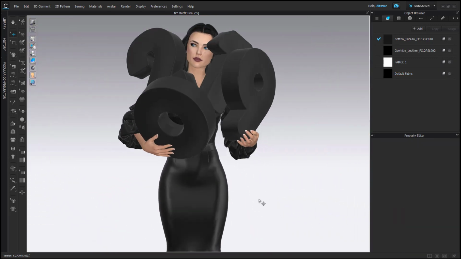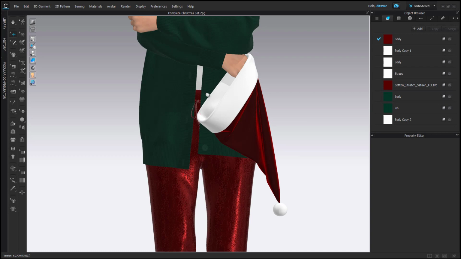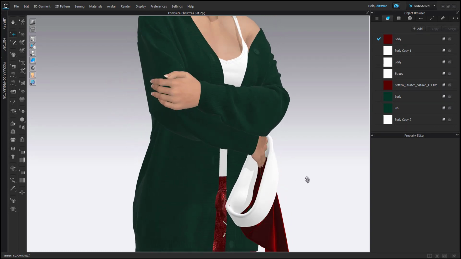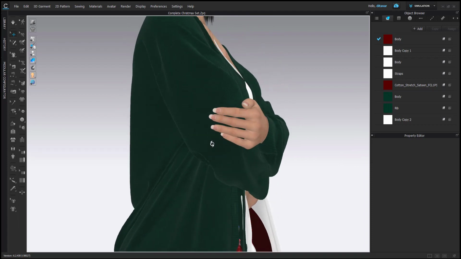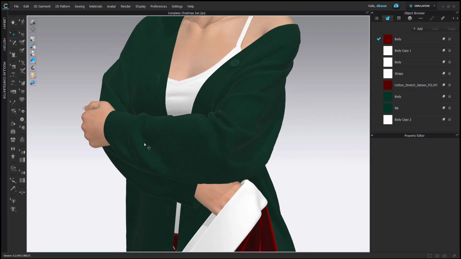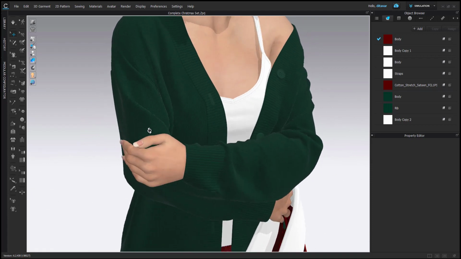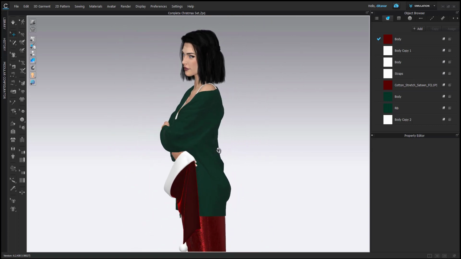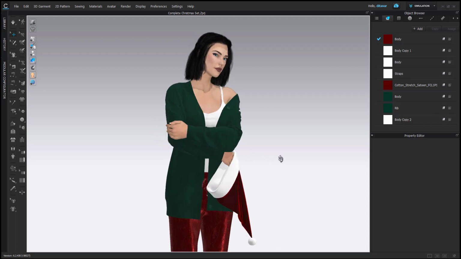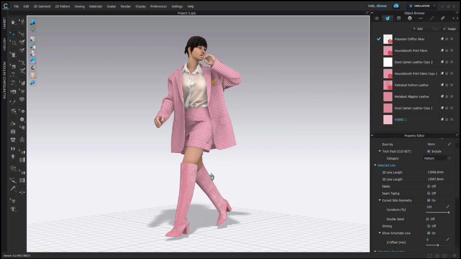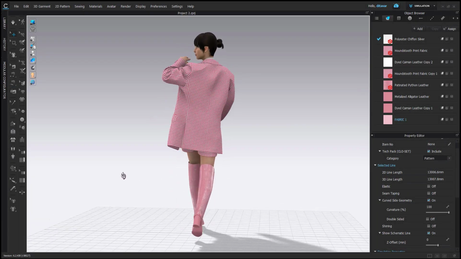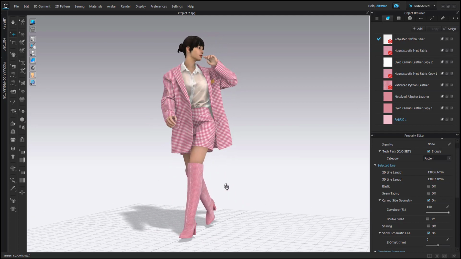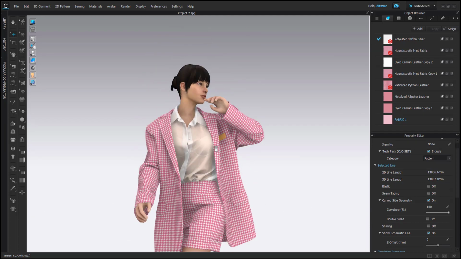Anyway, let's jump into the actual work, and I will explain step by step how I do these things. So first of all, when I start on a project, I already have some kind of idea of what kind of pose I want to create together with the outfit. Of course, throughout the work in CLO, and I think that's one of the best things, even though I start with an idea, 100% it will be very, very different at the end.